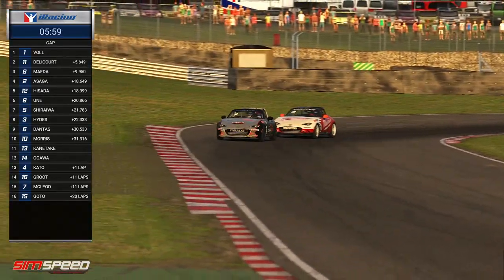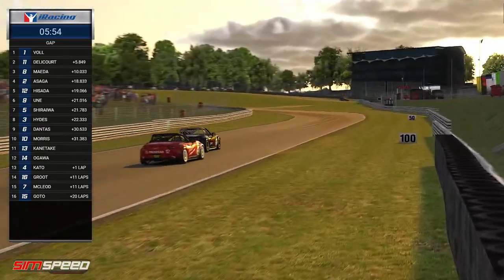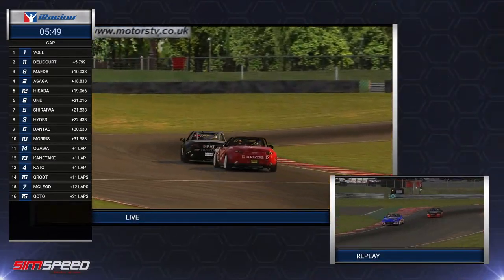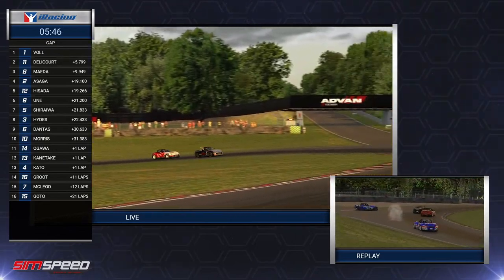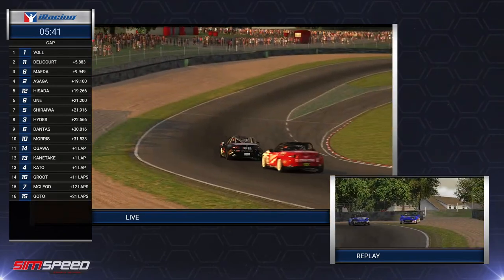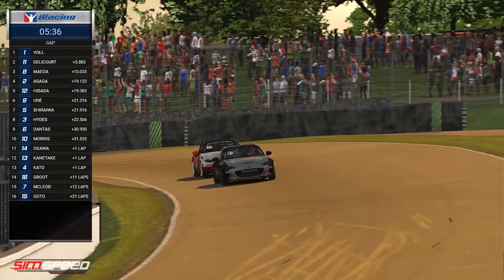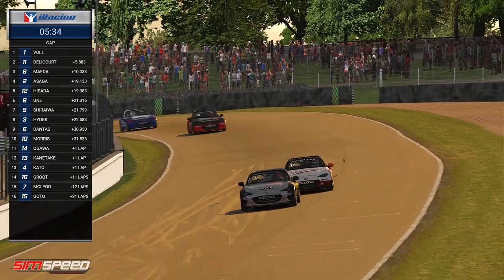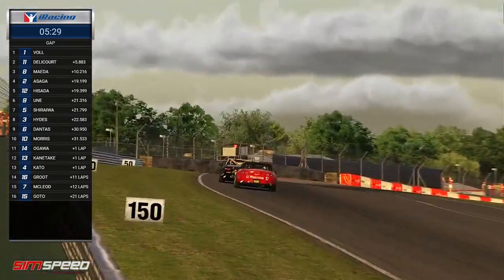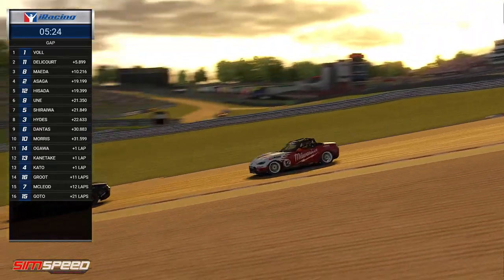The second look at the replay — oh, okay. It's a shame. Shokun Ataka — I think he might have already been having some connection issues. I didn't see anything that really should have damaged that suspension, unless he ran over some debris. It's a disappointing way to end his race there. He definitely didn't deserve that, and his pace was good enough to be getting into this fight as the race progresses. I'm noticing Caleb Hydes has rejoined in position number eight — he's got a little bit of work to do to close up.